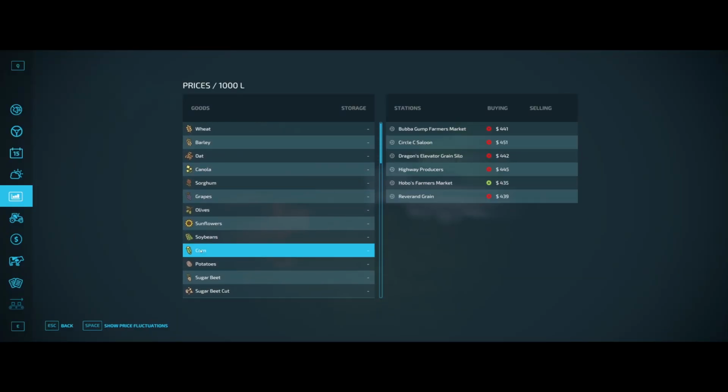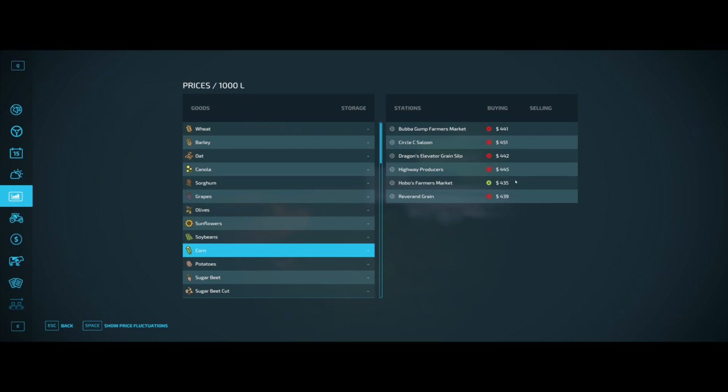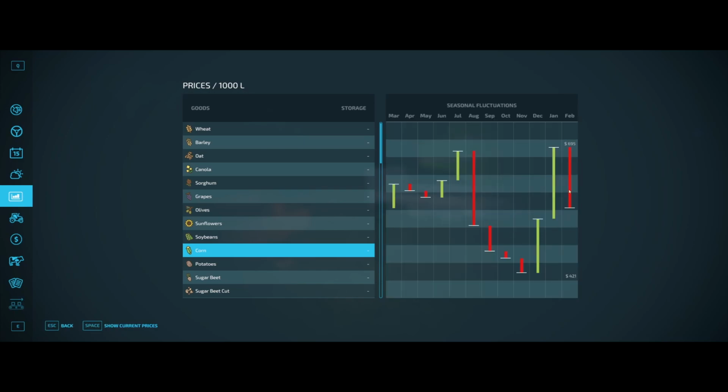The other thing is I've been checking the corn prices. For example, right now they're all down. As you can see here, there's fluctuations in the price. It gets as high as about $695, and right now we're sitting in the low 400s, maybe mid 400s. Only the Hobo's farmer's market is going up in price. Therefore, selling corn is not a good time right now. That is because all of the farmers are harvesting and selling their corn, and supply and demand is in effect. And so we naturally want to wait until like next January in order to sell corn.